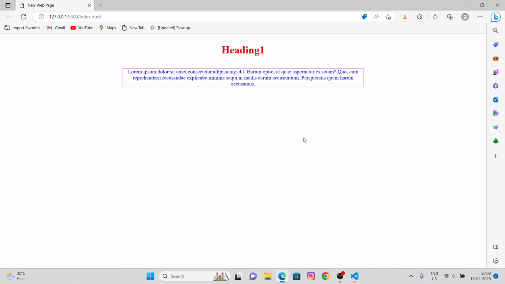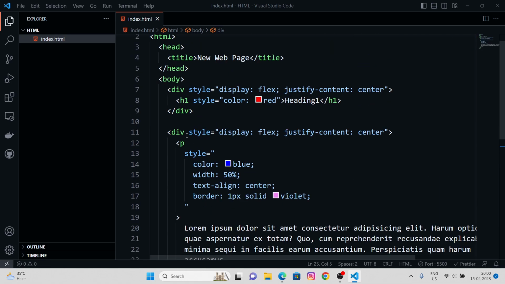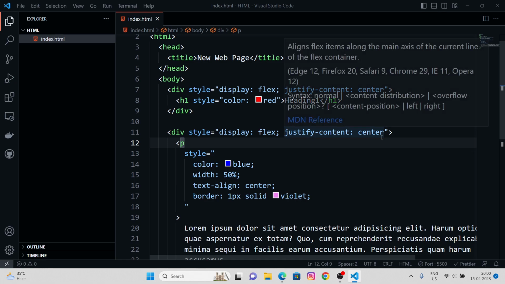In the previous video, we justified our content to the center of the flex. Let me show you the border of the flex. It's not the flex but the border of the div tag.